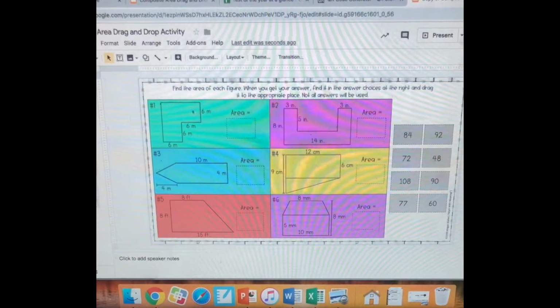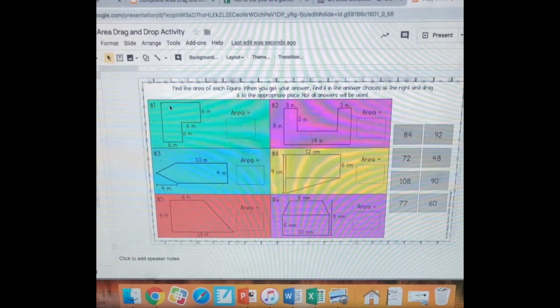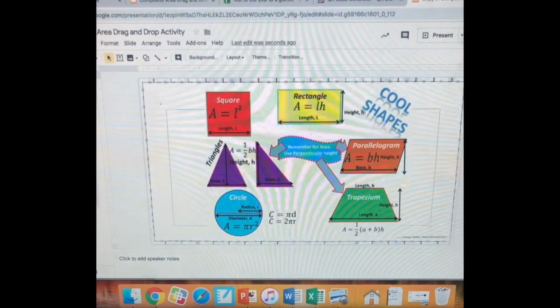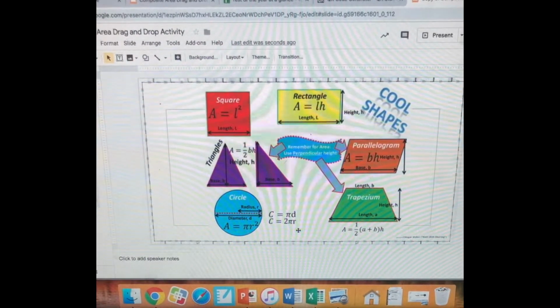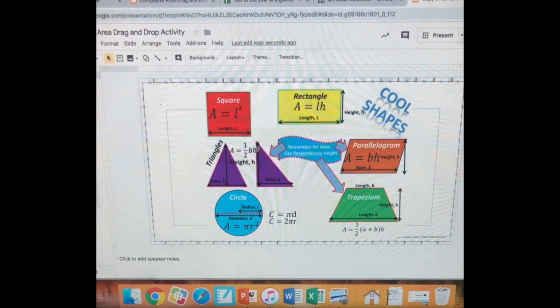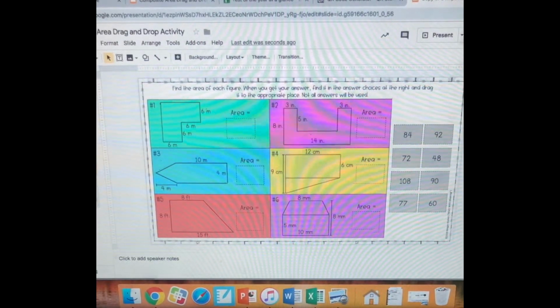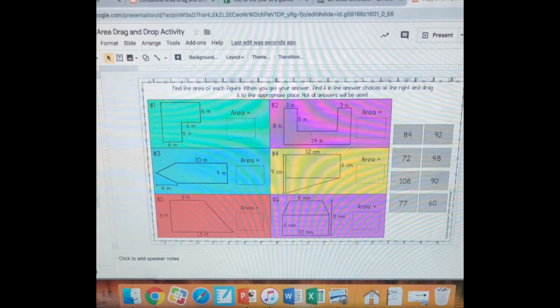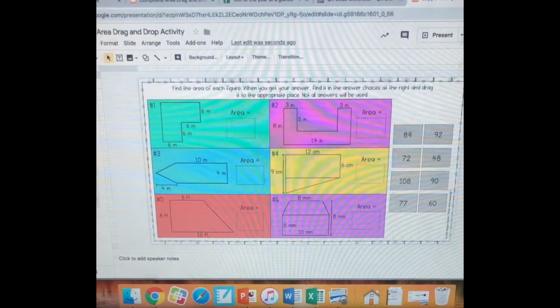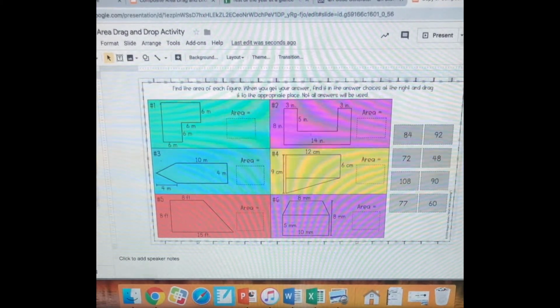You're going to find the area of each one, and if you need to, you can come back and use the formulas here. You're going to want to get out a piece of scratch paper, and on your scratch paper, you can do the math for the questions.